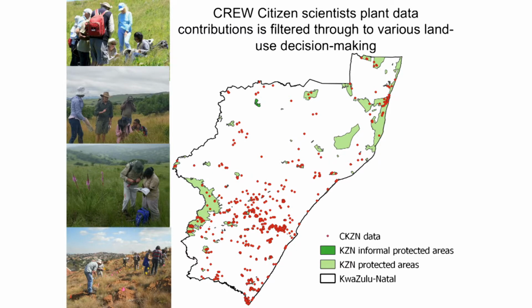So then, looking back at the work that's been done in KZN by Crew citizen scientists, you can see a vast number of the records and data collected for threatened plants has happened outside the protected area, and that's for various reasons of why we haven't gotten to the protected areas. But clearly it shows how many records have been collected over the past 10 years, purely by citizen scientists, and how much information can be gathered just by free labor.